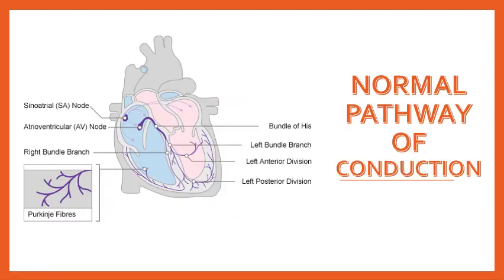So let's start out with talking about and just kind of making our way through the normal pathway of conduction. And please know that as we do this, I don't mean to insult anyone's intelligence. I just think that when we're talking about EKGs, it's important for everybody to have a common baseline. So maybe you're an expert already at EKGs, or maybe you're just learning. Either way, we're going to start out with the normal pathway of electrical flow through the conduction system.